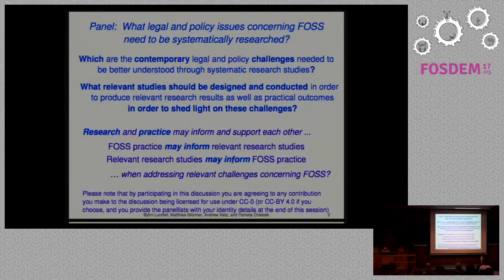So, I think the emphasis is we're not talking about pure academic research. We're talking about areas in which academic rigor, academic resources can be applied to things that all of us come across. Most of the people in this room are going to fall into the categories of developers, lawyers, or academics, or some combination of those three. And I think that's the sort of direction in which that sort of research needs to, and which we want to direct it.